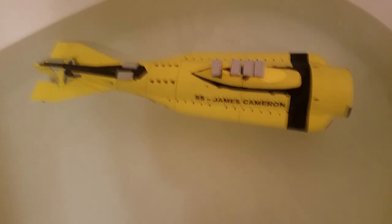Trimming the submarine involves making sure that it sits flat, so you add weight to the front and the back to ensure that it not only floats when the ballast tank is empty, but it also can sink when the ballast tank is full. So you just kind of weight it until it has just enough weight to float and just enough weight to sink when the tank is full.